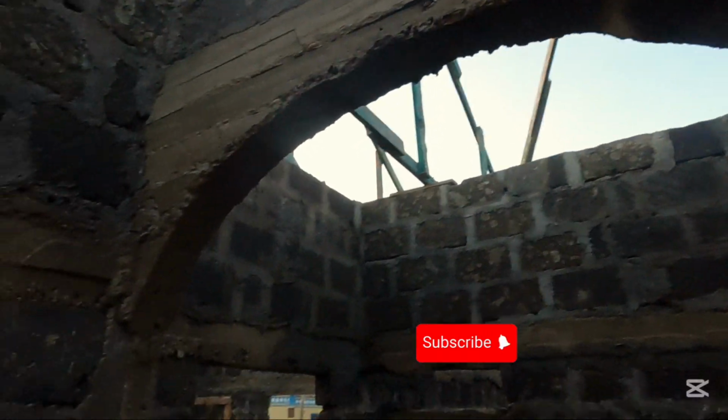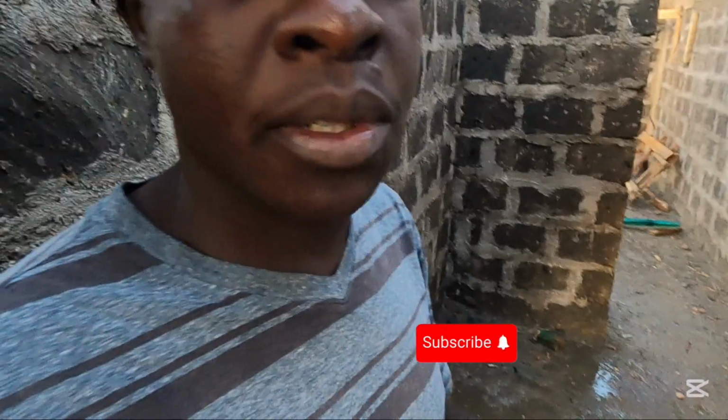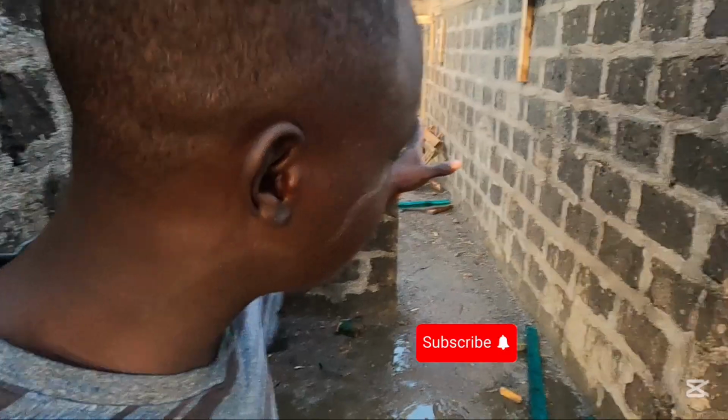So this is the windowsill. At each and every window we have been putting a windowsill. That's why I've told you, to avoid those cracks. So up here there's another arch that will be leading towards the second bedroom, the common toilet, and the master bedroom, which is on here. When we are here, we have placed a closet, like a small corridor that will be separating the main master bedroom from this bedroom and the other common toilet. This is a common toilet.